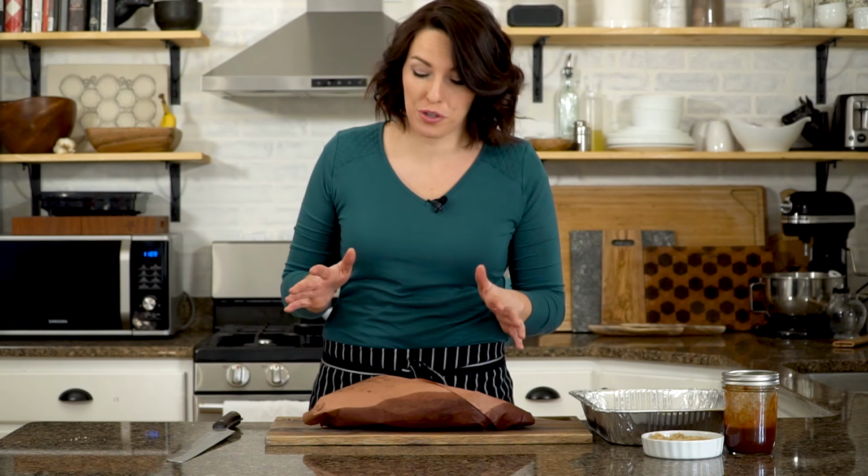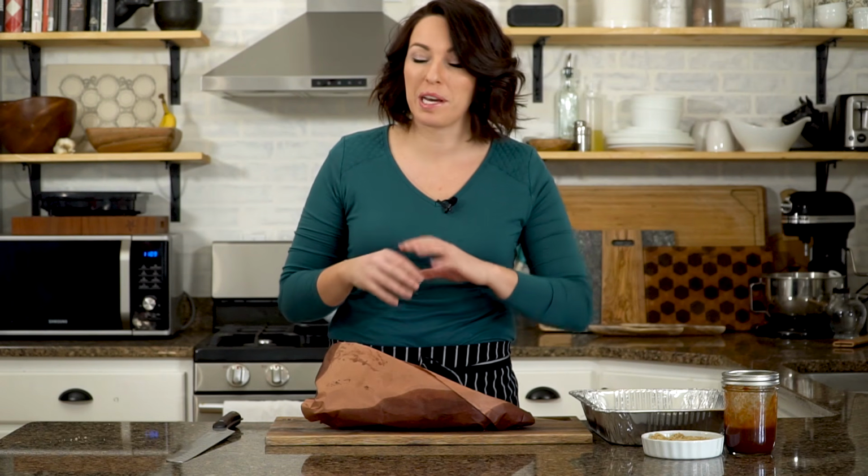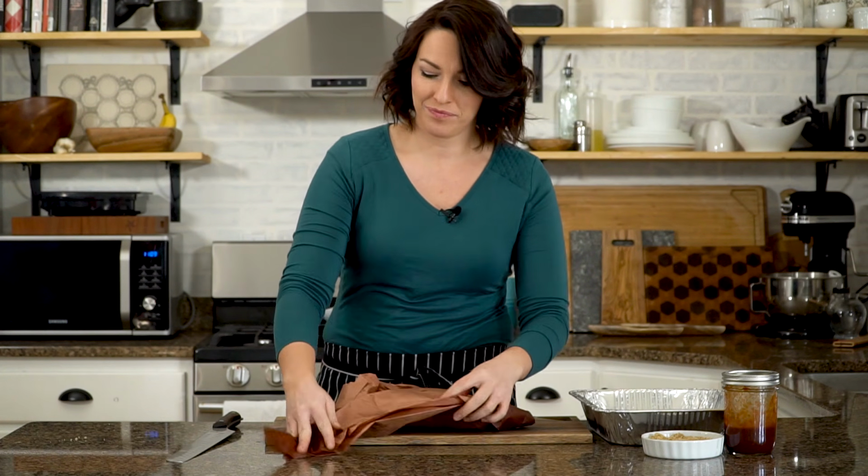This next step is pretty simple and it's actually optional. A lot of pitmasters at this point will pull their point off of the smoker, cube it up and eat it just as is. But we're doing Kansas City style burnt ends. They like theirs a little bit sweet, a little bit saucy, just like meat candy.